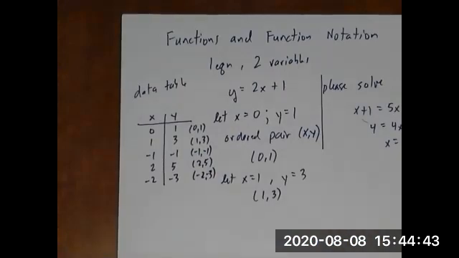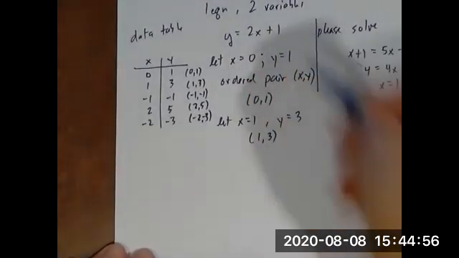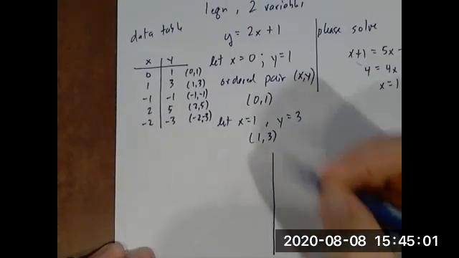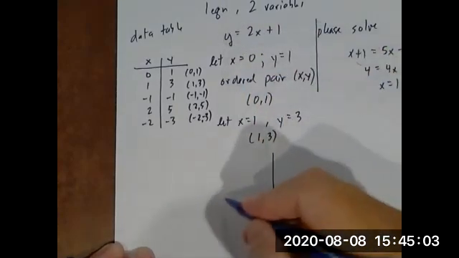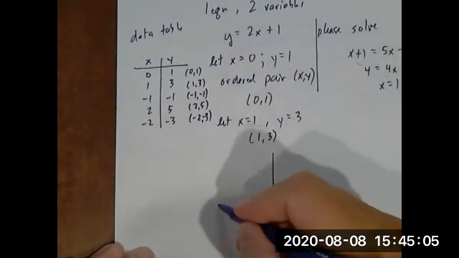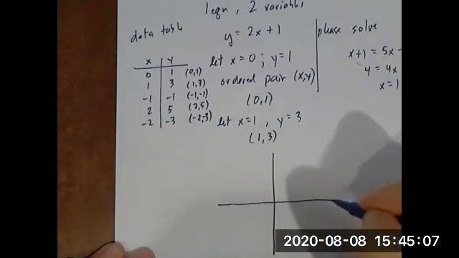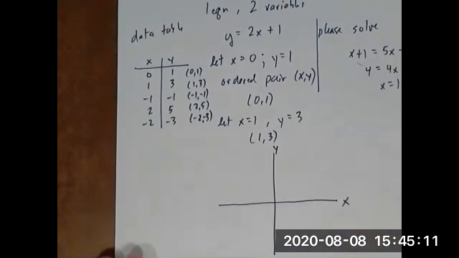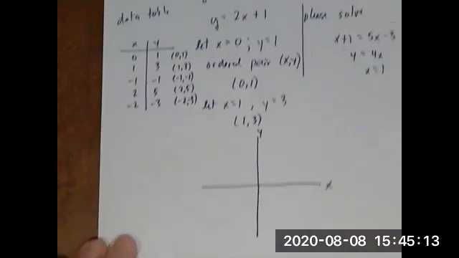As a matter of fact, just for fun, although we're going to discuss graphing later, I might go ahead and use these and create a graph, and we'll see what happens. This thing is actually called a linear equation. Linear equation means there's no exponents on the x or the y. And when I graph this, if I can graph it correctly, it should be a straight line. Because when you graph a linear equation, you get a straight line.